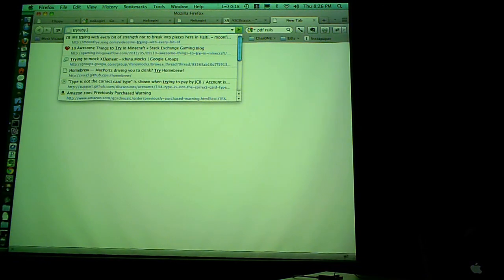I can say 5.times, or I can say hi times 7. You can practice this. There's a Try Ruby in your browser, tryruby.org. Go to that and just tinker with it.